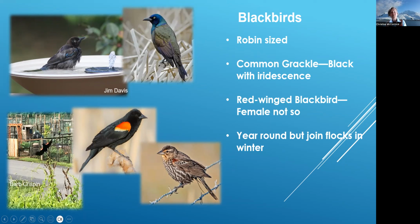I want to point out that most of these pictures in this presentation were taken by Hershey's Mill photographers. We are getting a bigger and bigger collection, so that hopefully we'll have all of them by Hershey's Mill photographers. But I want to thank the photographers and encourage other people to take pictures as well.